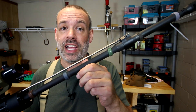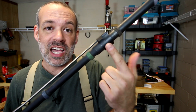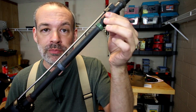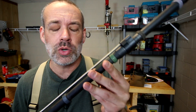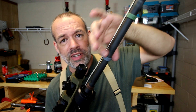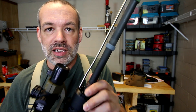If this rifle had the annular gas piston system, it would have a normal gas port — just a normal hole drilled into the barrel, possibly in a different location. But instead of a gas block, it would have a collar around the barrel and a piston also around the barrel. That piston would be forced back by gas pressure from a fired round, traveling a very short distance, and it would push back two operating rods on either side of the barrel — flat rods — which push back the bolt instead of the gas in the gas tube actuating the bolt carrier.